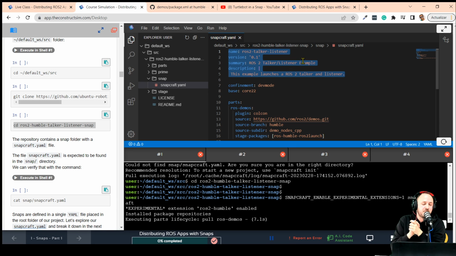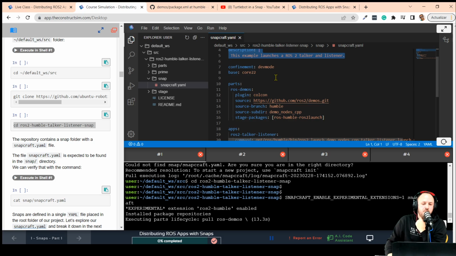Then this metadata is going to provide some information about our snap to other users. So very important. Then we have to specify a confinement mode. Remember, this is related to security. And a base, in order to provide some basic libraries. A basic Ubuntu system with the minimal basic libraries.